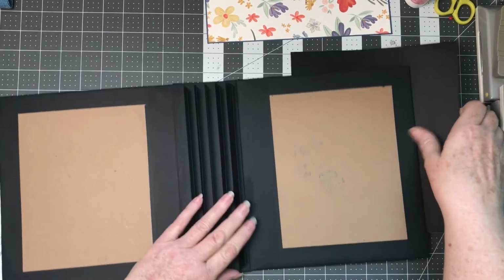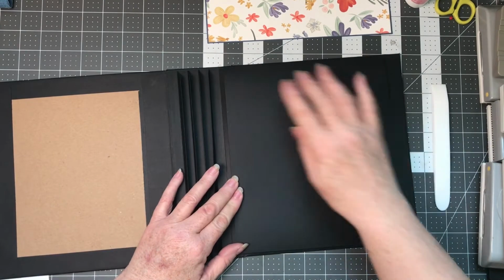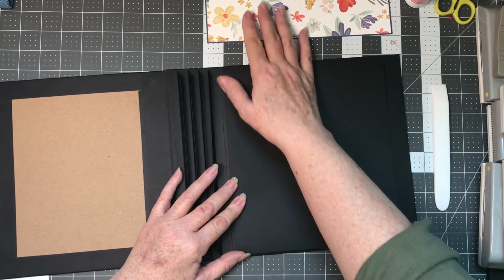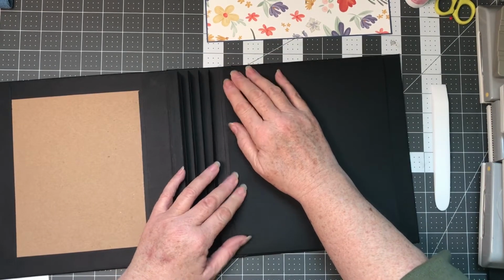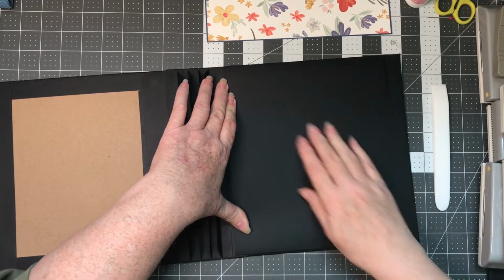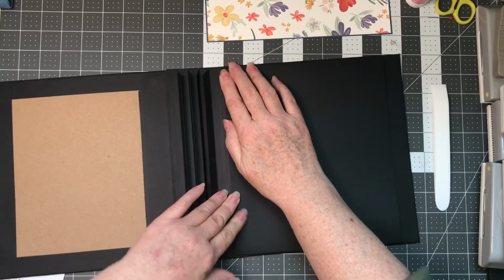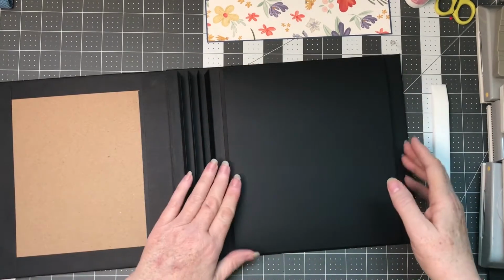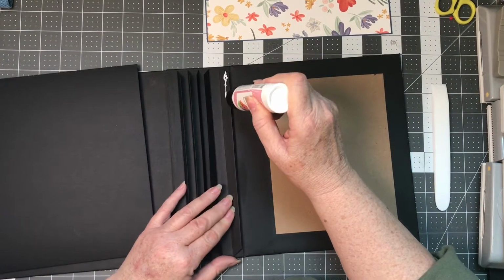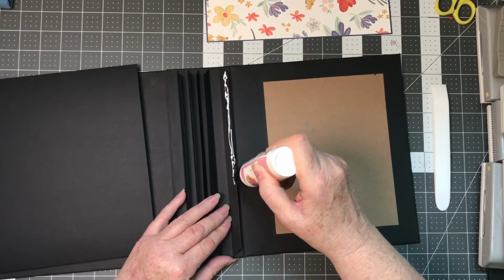So I am going to put these pages on. And I have tried them already. But what I'd like to do is keep them about an eighth of an inch back off of the bottom of my hinge, and I'm going to put them flat to make sure that they are going on here flat. So I am going to start off by just gluing this front piece. I'll glue the back of the hinge when we're done.